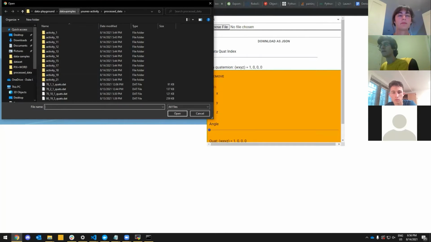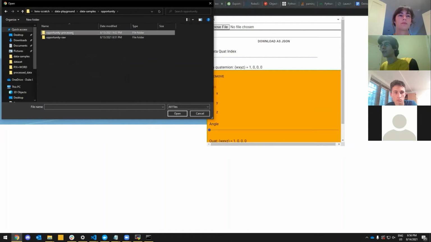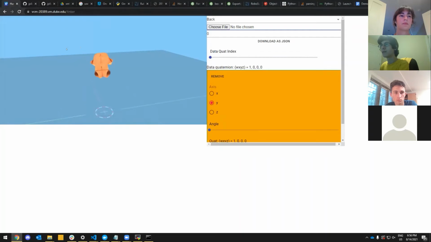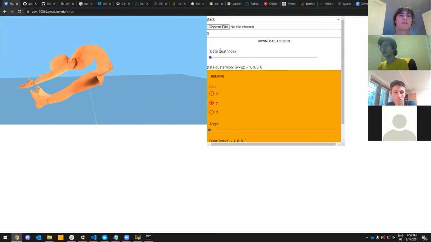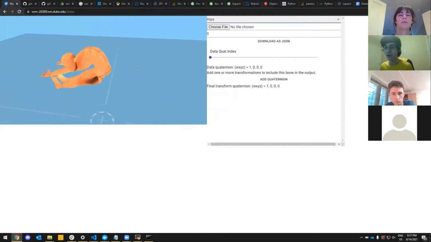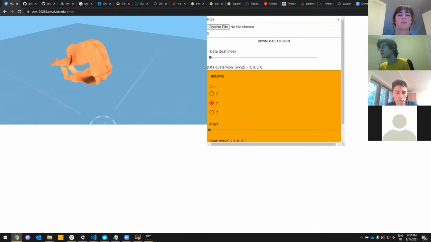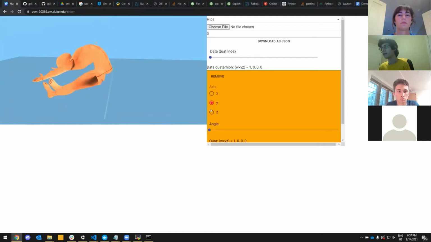And it's going to be data samples / let's see if I remember where it is, opportunity. And it's going to be in our process folder. So I've selected it. And now we just need to go generally in the order of downstream in terms of what joints affect what other joints, right? So let's use the back sensor to manipulate the hips. And we can see just by adding some quaternions here, and we pick an axis and then how much angle to rotate around it, right? And this moves the entire model.